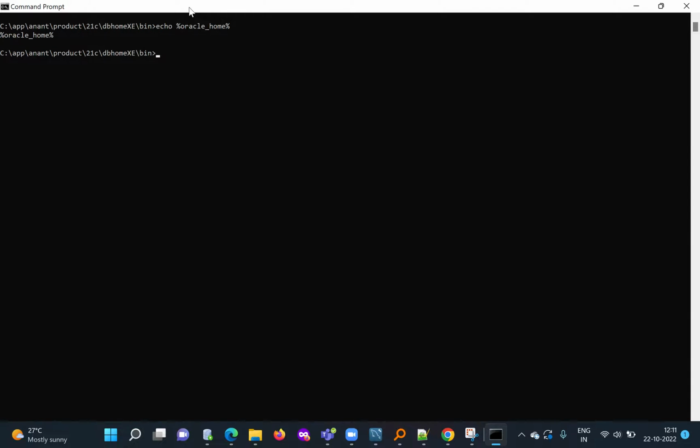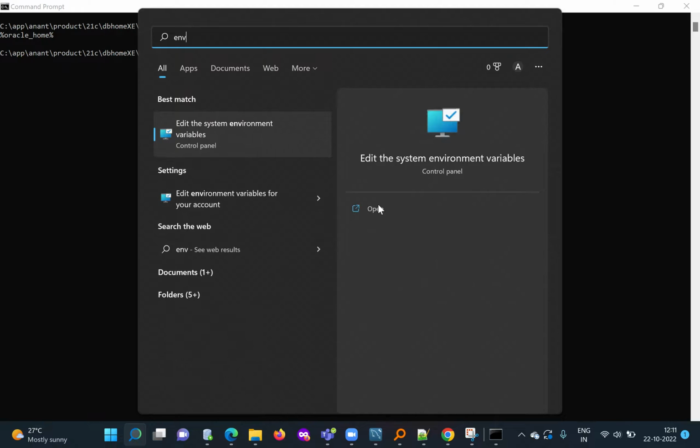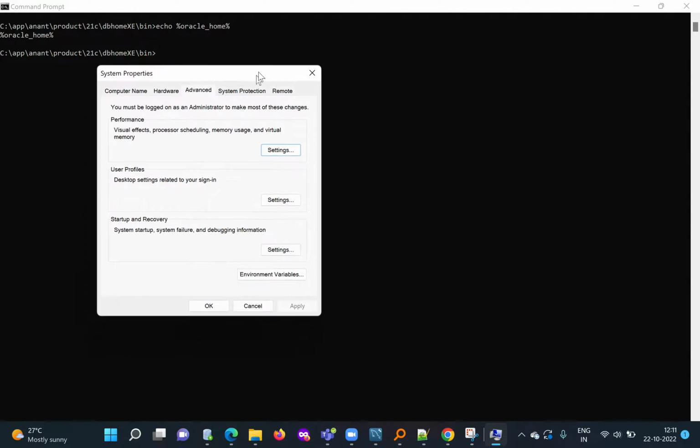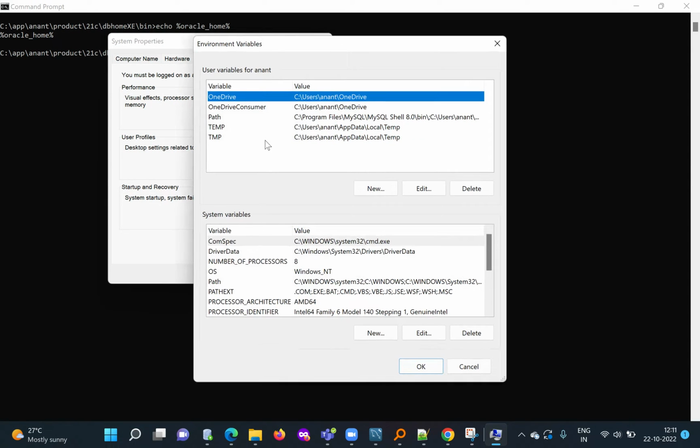In order to set Oracle Home, let us go to the environment variable settings on Windows. This is a Windows machine. You can just click on the Windows key and go to edit the system environment variables, and you will come up with the System Properties window. Click on Environment Variables.